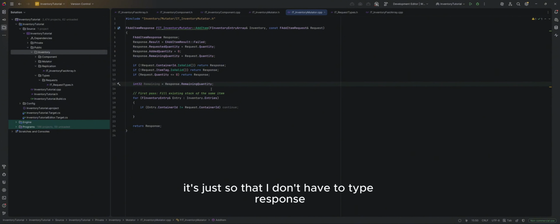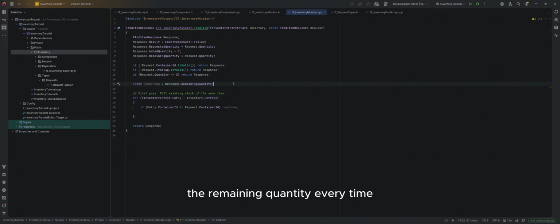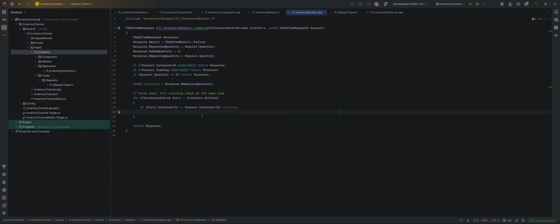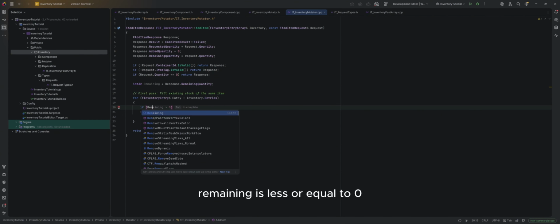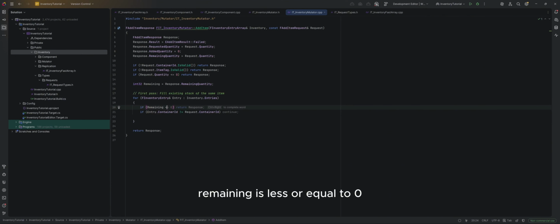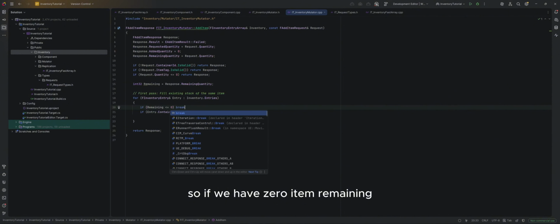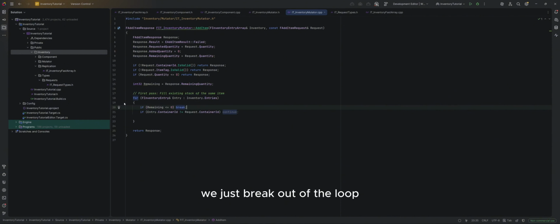It's just so that I don't have to type response dot remaining quantity every time. And now I can do if remaining is less or equal to 0. So if we have 0 item remaining, we just break out of the loop. We don't even want to run the loop because we don't have anything to add anyway. Remaining is 0, so we just stop here.